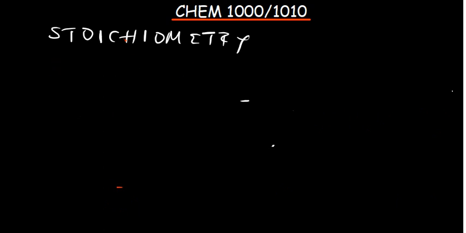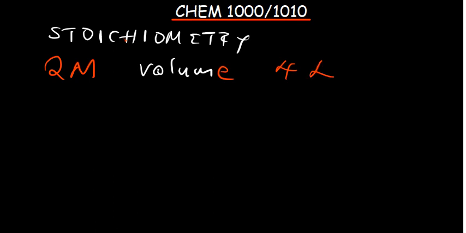Just before we get to calculate any number of moles here, I want to emphasize that you can also use dimensional analysis to make your work easier. In a case where they give you the concentration, say you've been given 2 molar concentration of a certain solution, and then its volume has been given to be, let's say, 4 liters, how do you get to find the number of moles in that volume?